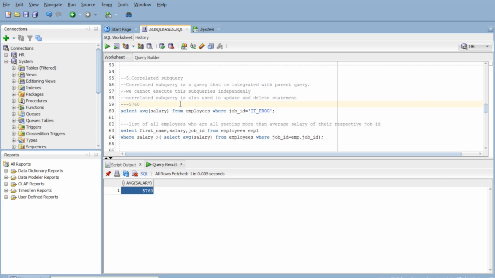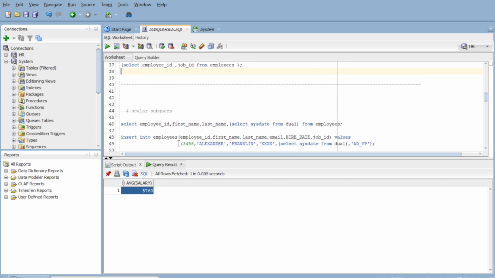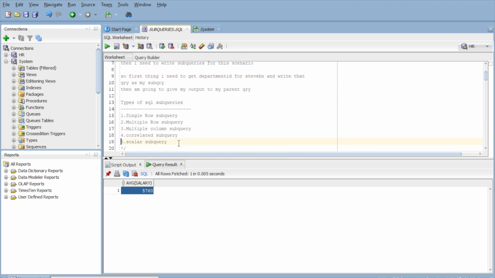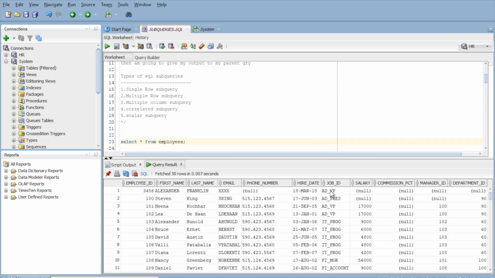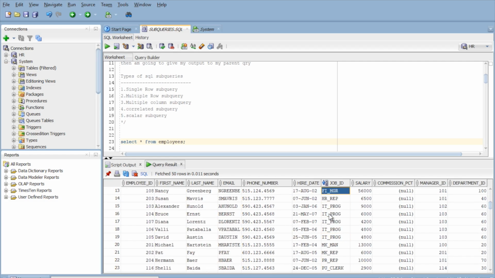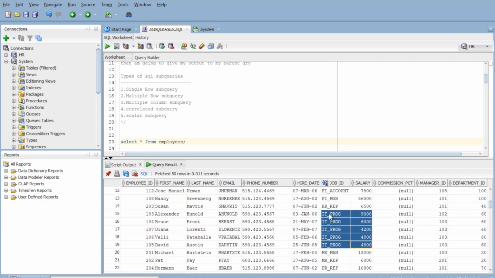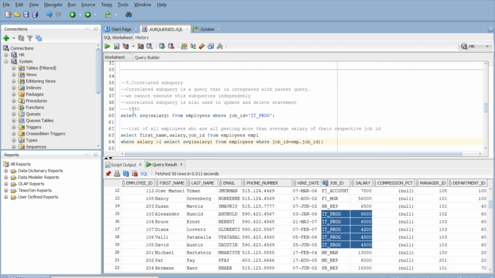Now I am going to execute my employee table. I'm arranging my job ID in alphabetical order and I'm going to see my IT programmers alone. For these records alone, I just told you the average salary for IT is 5760.